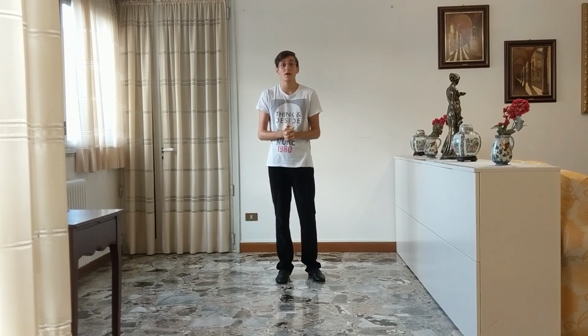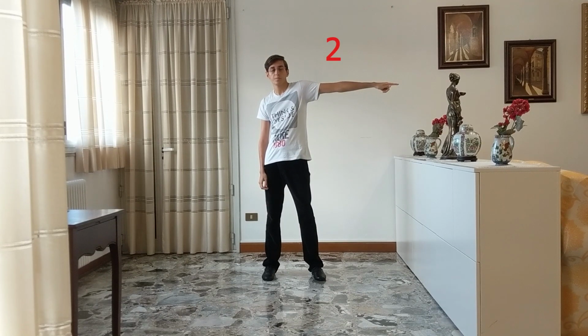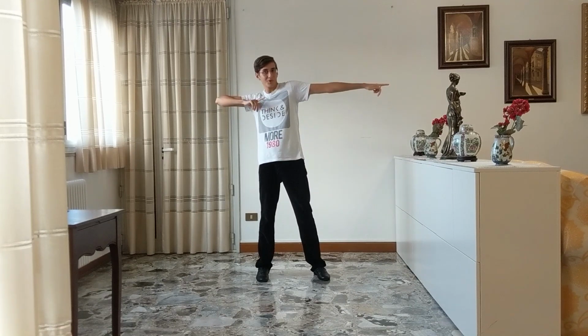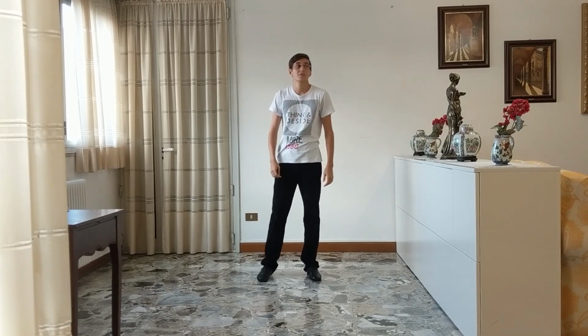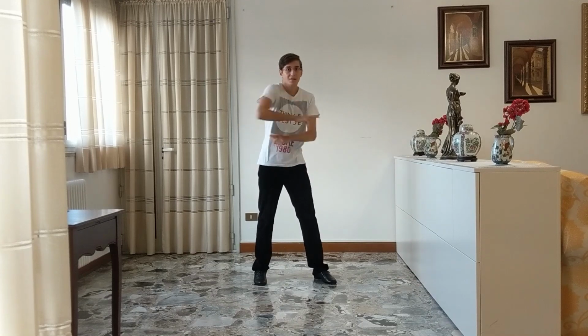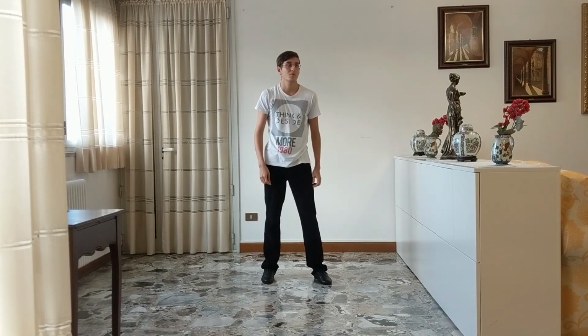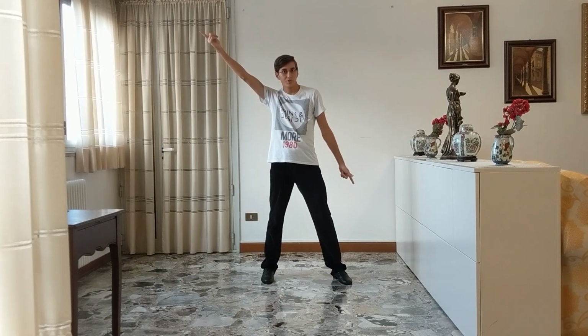Let's start with the first one. So let's say I like this pose, and so I want to use it as a 2. But I also like this pose, and that will be our 4. Then let's do something a bit more strange. So let's say we'll use this pose as 6, which also looks cool. And then let's say we want to do this pose as an 8. And we are basically done.